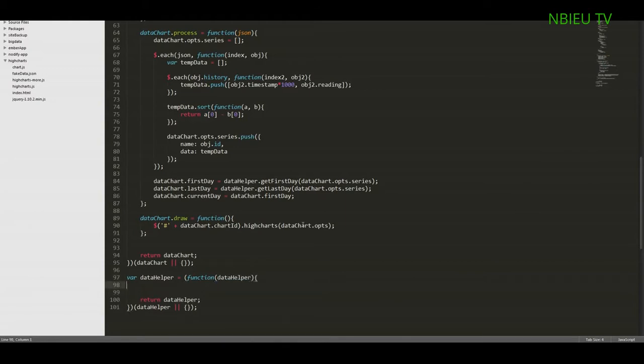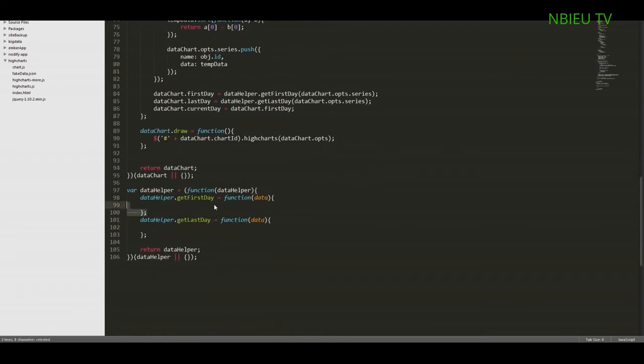There we go. And so we're going to have a data helper dot get first day, and get last day. There we go.